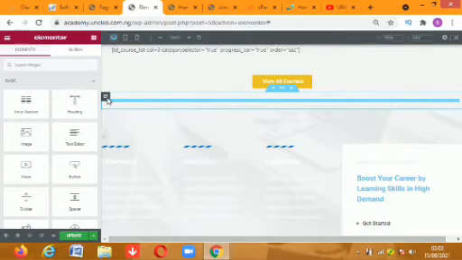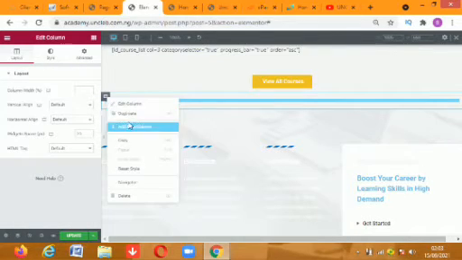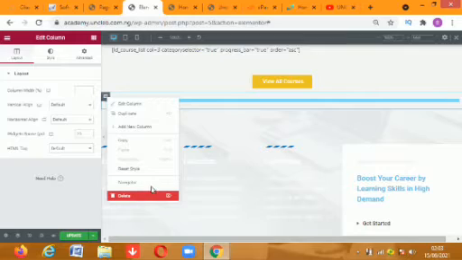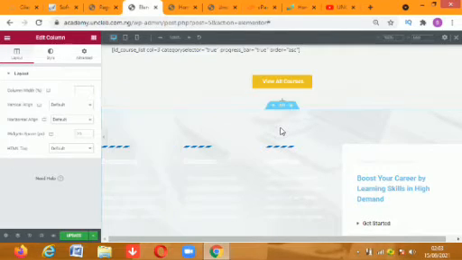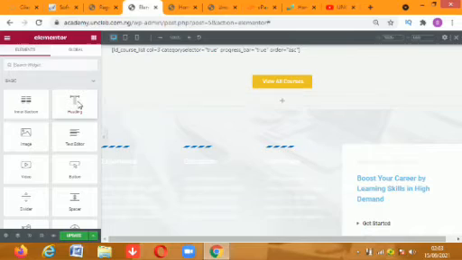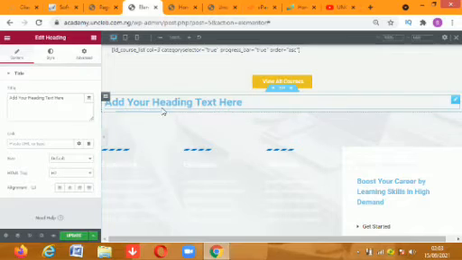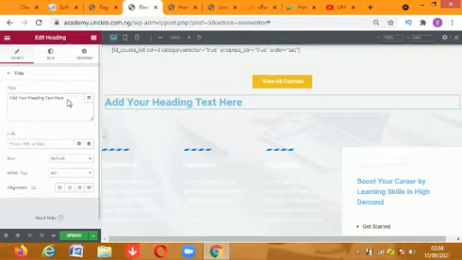Click on this color, edit color. Should I try to delete and see what happens? Okay, click on it again, bring a heading into this place. So okay, I think that was just an each.